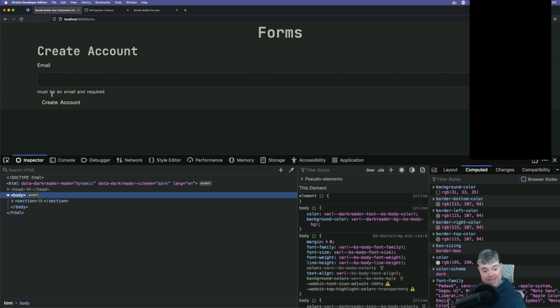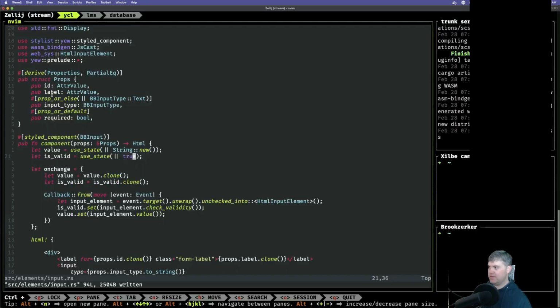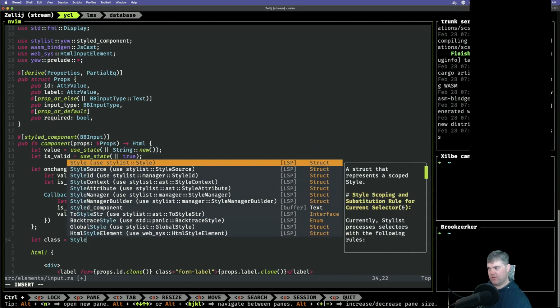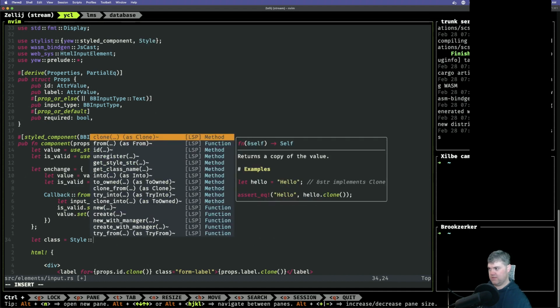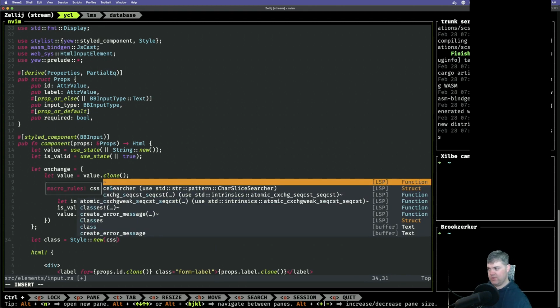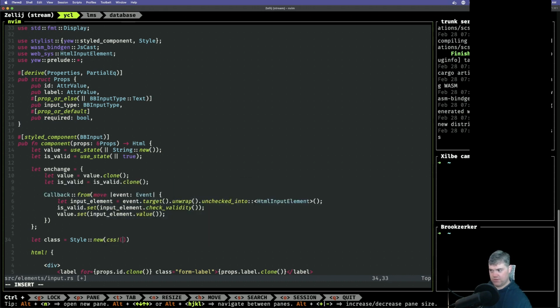And then we can just give this a class and that will make it nice and red. So we have this styled component, which means that we can now, let's do it down here. So class equals, I think we want style new, and we'll use the CSS macro.